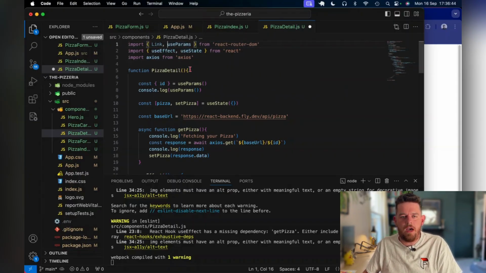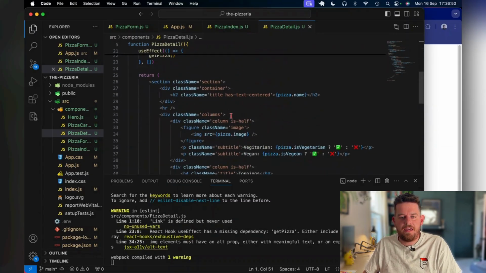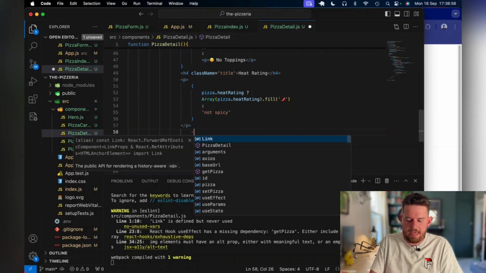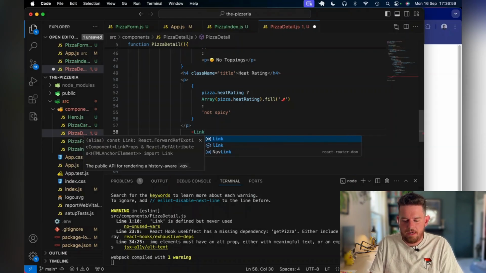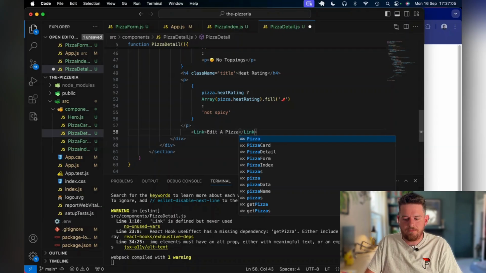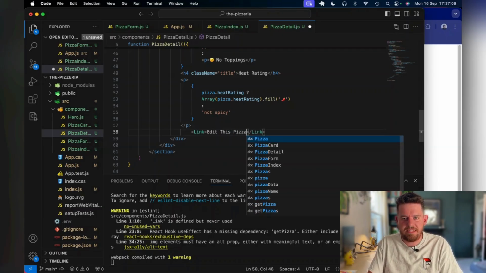Make sure that you've got the uppercase L from your React Router DOM. And then down at the bottom here, just after our heat rating, I'm going to add a link. We'll call this edit this pizza.